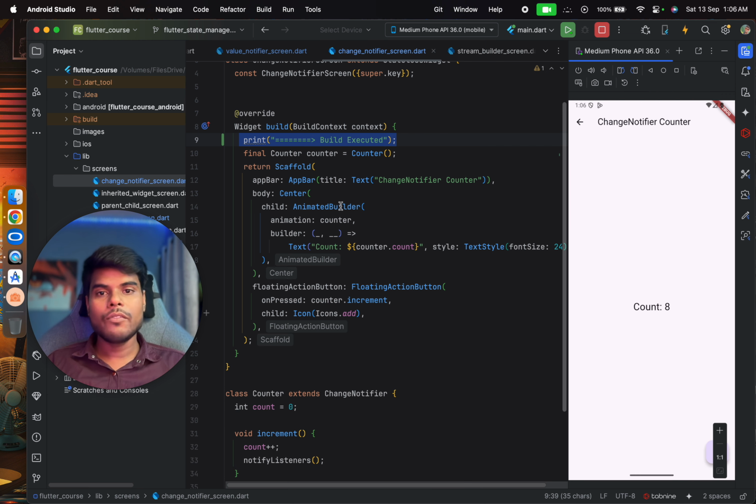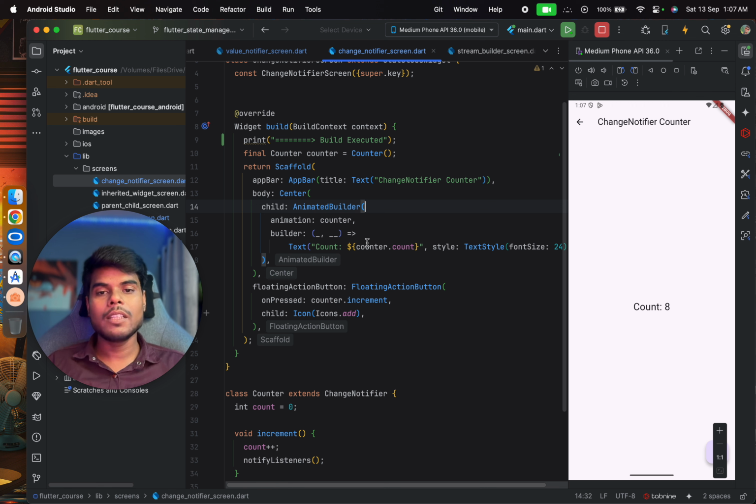This approach can be used for a large data set, like when we have a list or multiple values: we have a counter, a list, images. Then we can create a simple data holder ChangeNotifier and observe it using the AnimatedBuilder. For the first list on top we can create one, for the banners we can create one, and for the vertical list we can create one. So we will have 3 AnimatedBuilders and 3 ChangeNotifiers.